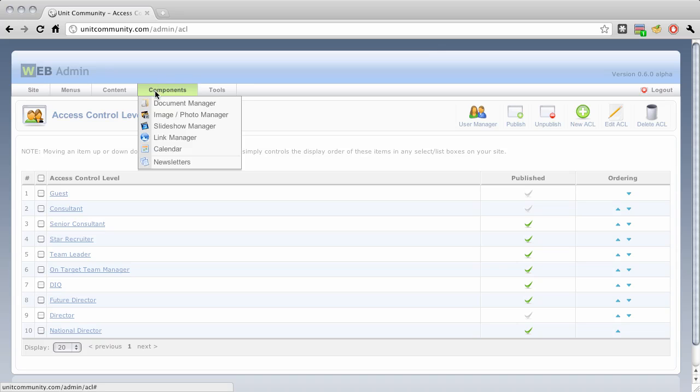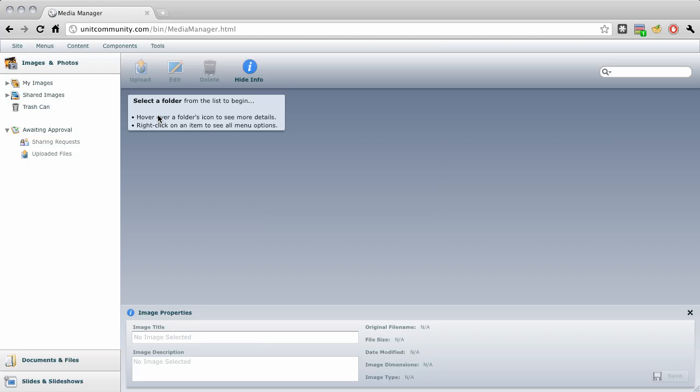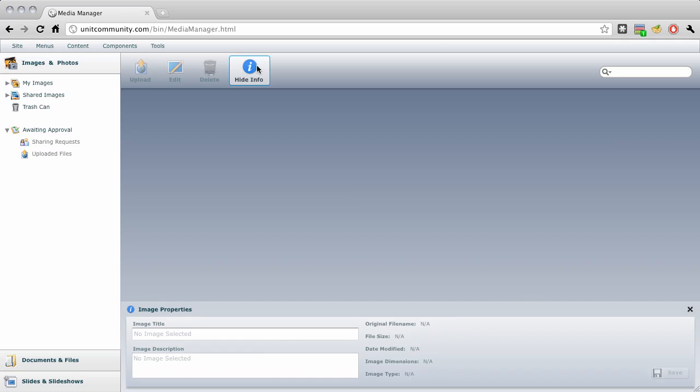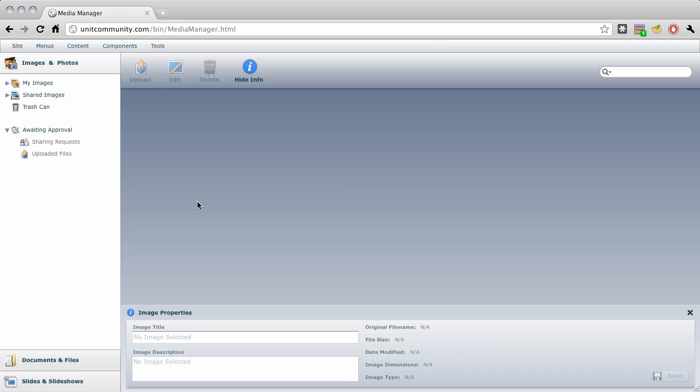But let me go ahead and show you the Flex side of things here. This is really neat. What I did was create a media manager, and at the time I tried to model it after iTunes and iPhoto. This was right as Flex 3 had come out, and everything here was cutting edge. It was hard to find information about working with the new version of Flex at the time, so I was really proud of the work that I did here.